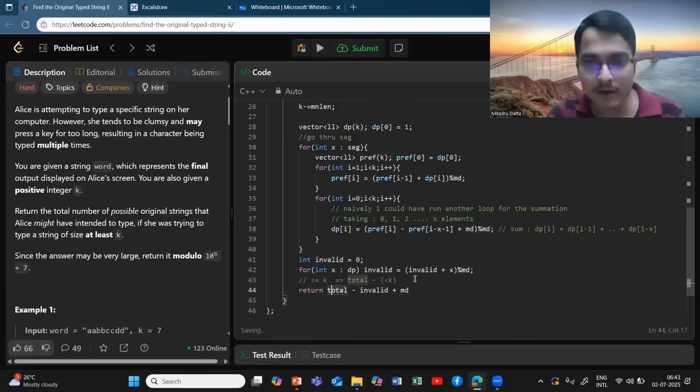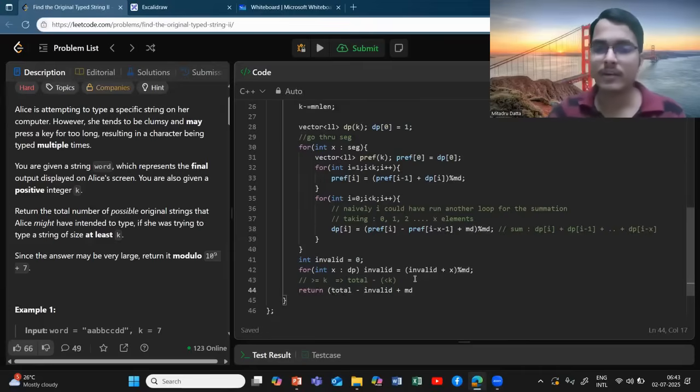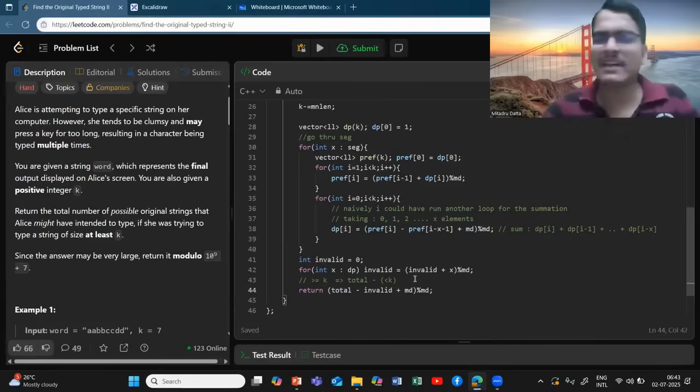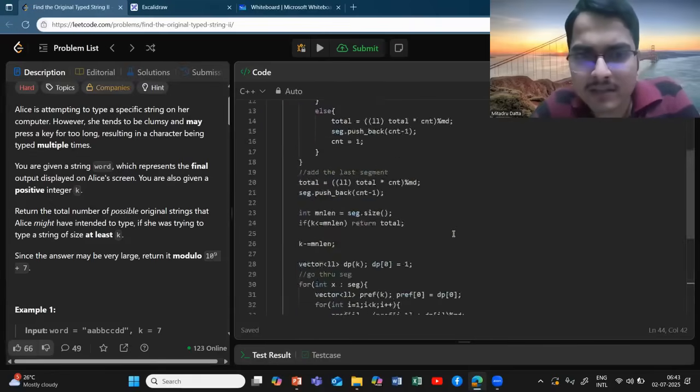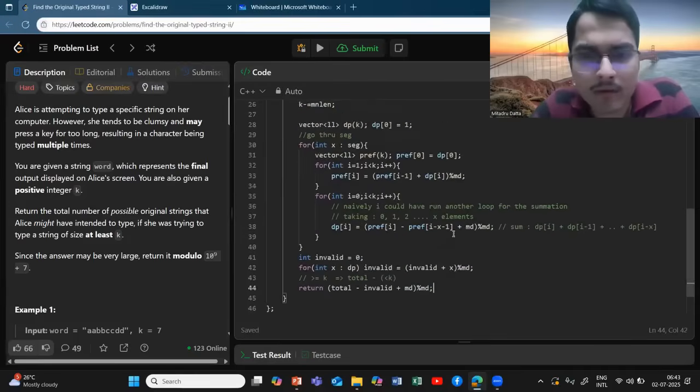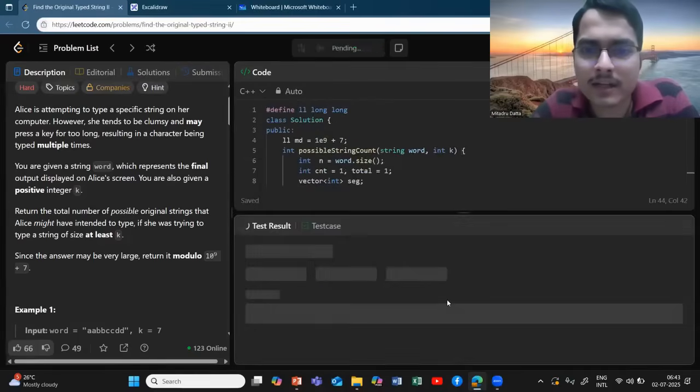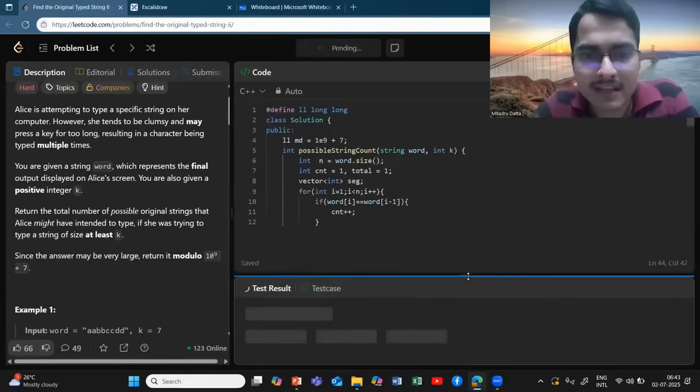Okay, so here also you are doing a negative operation, minus. So you just put mod in this way. Put mod in this. Okay. So I guess that's all, and this should work if I have not done any silly mistake or any small logical error. So let me try to run this code and see if it works fine.